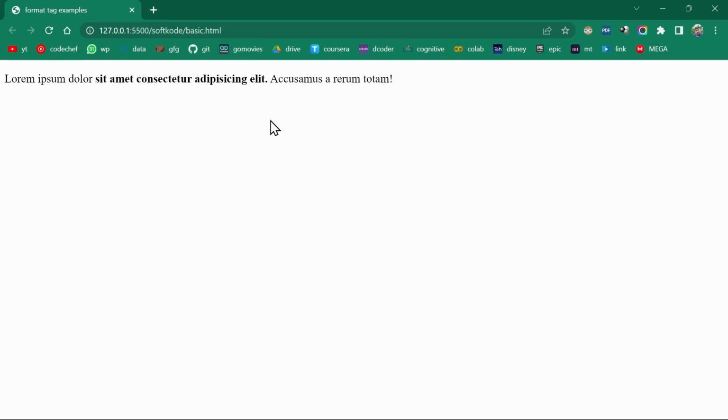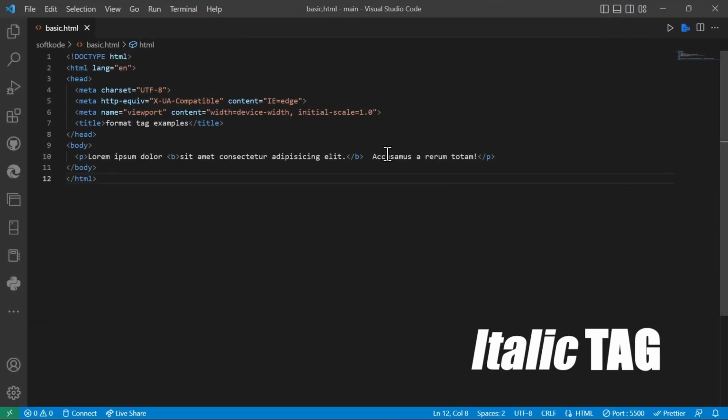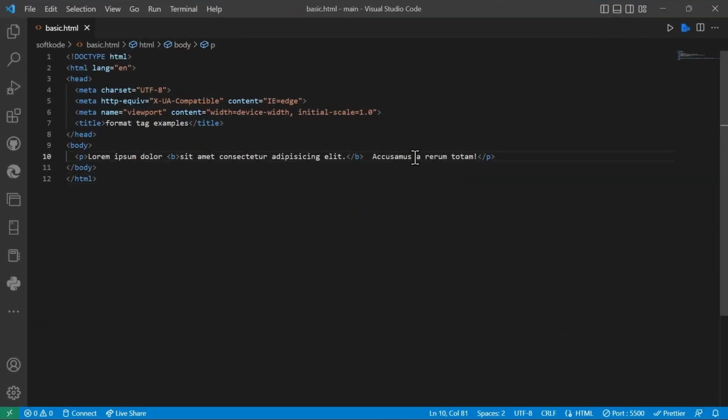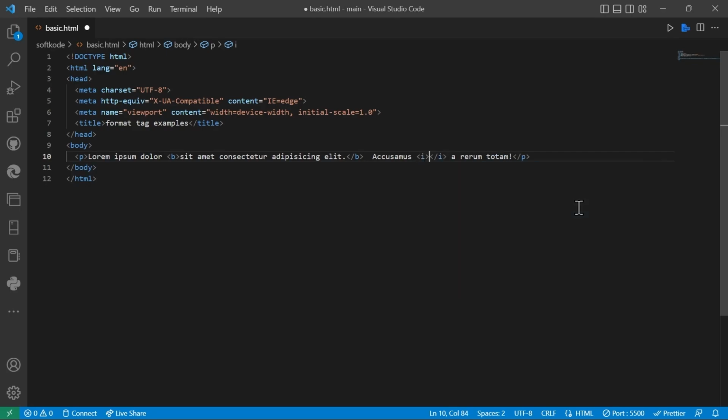Suppose I want the words from here to here in italic style. To create the letters in italic style, we have to use the italic tag. Similarly, the italic tag is defined by I. Just type I and press enter, copy the content you want in italic style and paste that in between the I tag.